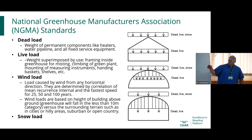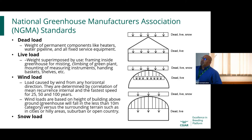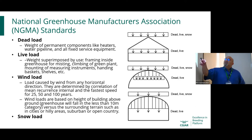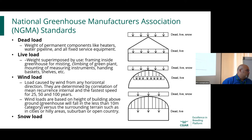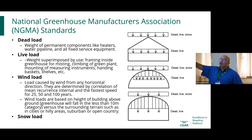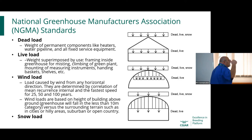Looking at the diagrams: the entire structure is the dead load. What is living inside, hanging on the crop holders, is the live load. What is on the outside — rain or snow — is the snow load. The wind effect is what is blowing and creating pressure on the structure itself.